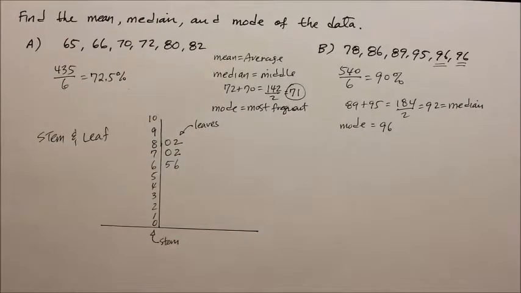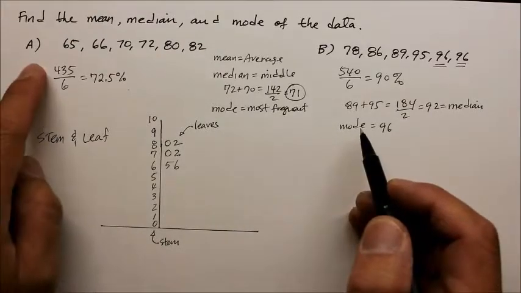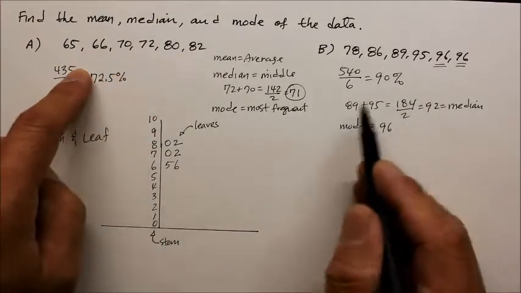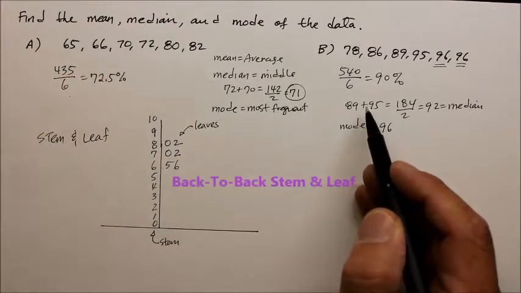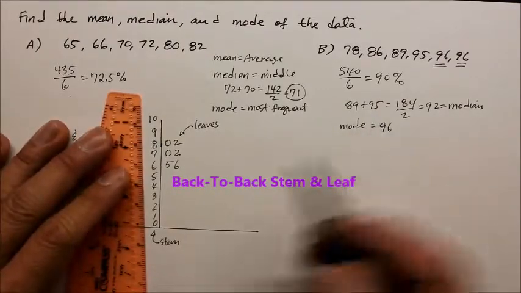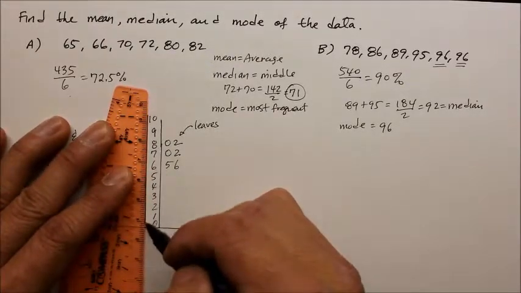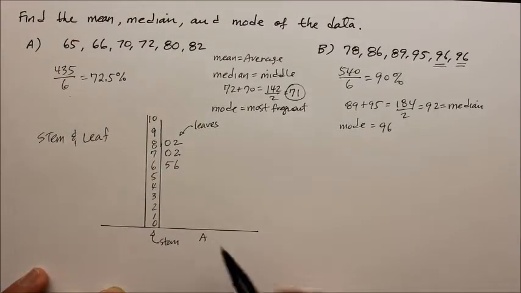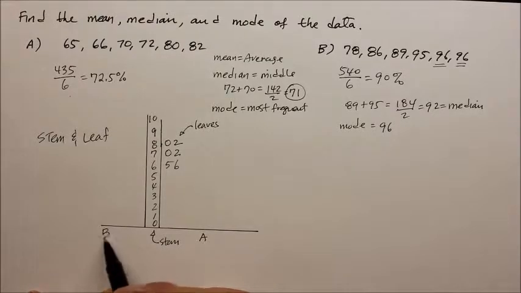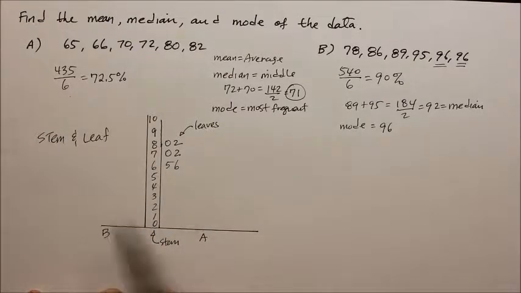I hope. Now we can also use a stem and leaf to represent two different sets of data, so we can compare them. In this case, we could compare the neighborhood A and the neighborhood B test performances. And we would call that back-to-back stem and leaf. So how do we do that? Well, for the stem here, we just want to make another line so we could separate them from another set of data that's going to be on the left side. On the right side, we could call this the A. And on the left side, we could call this the B.